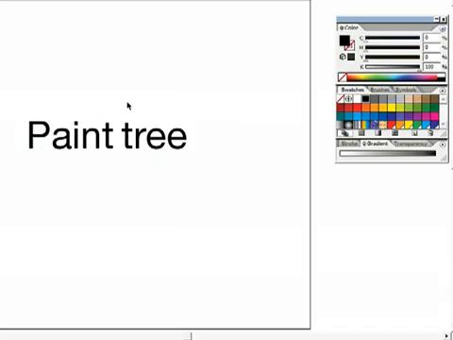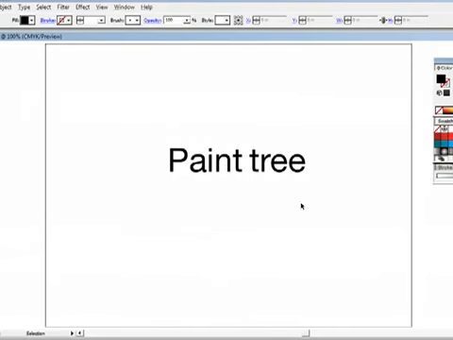I've decided to go with the Helvetica type of font, and I'm assuming that you've done some research on the industry, on the company, and on what type of font choice you want to go with.